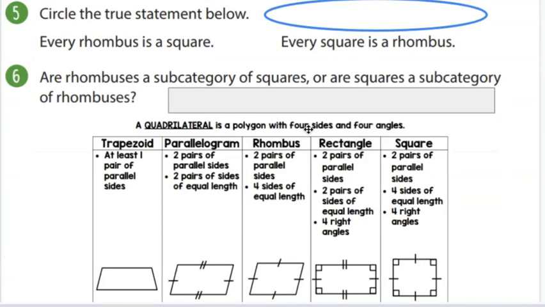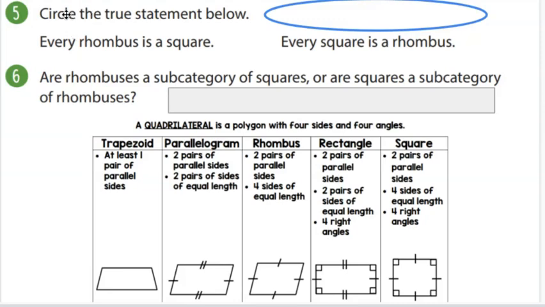All right, so I want to draw your attention to this quadrilateral cheat sheet down here at the bottom. So we talked about rectangles last week, as well as squares, and today we threw a rhombus into the mix. So you can see that all of them have 2 sets of parallel sides. This one here says 4 sides of equal length, 4 right angles. So again, you can start to see the difference here.